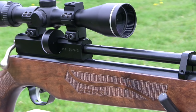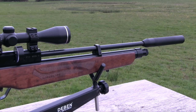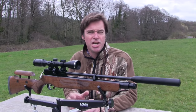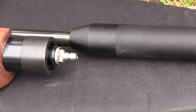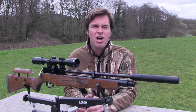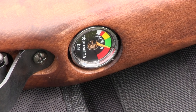The finish of the metalwork is very tidy, especially considering this airgun's price point, and the length of the scope rails gives you plenty of clamping options when it comes to mounting up. The cold hammer-forged barrel is made in Cometa's own factory, and apart from looking the business, the chunky tapered silencer on the end of it does a great job of muting the muzzle blast. To fill the Orion, simply push the cover off the front of the cylinder and couple up to the inlet. A 200 bar fill gives more than 150 consistent shots at close to the UK legal limit, and it's easy to see when it needs topping up because there's a clearly marked pressure gauge on the underside of the stock.